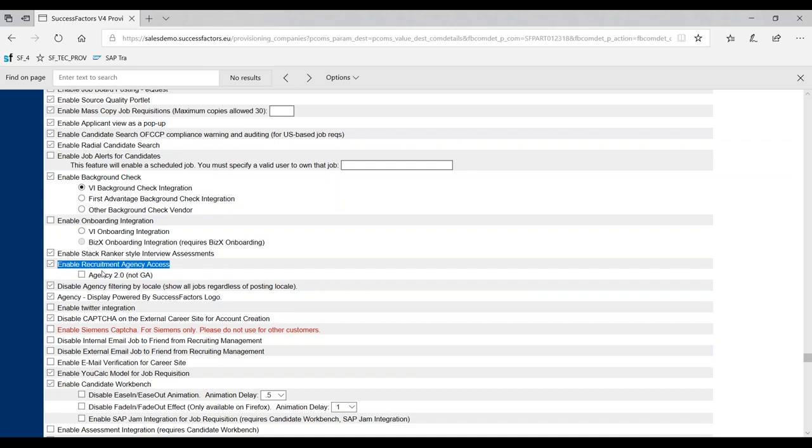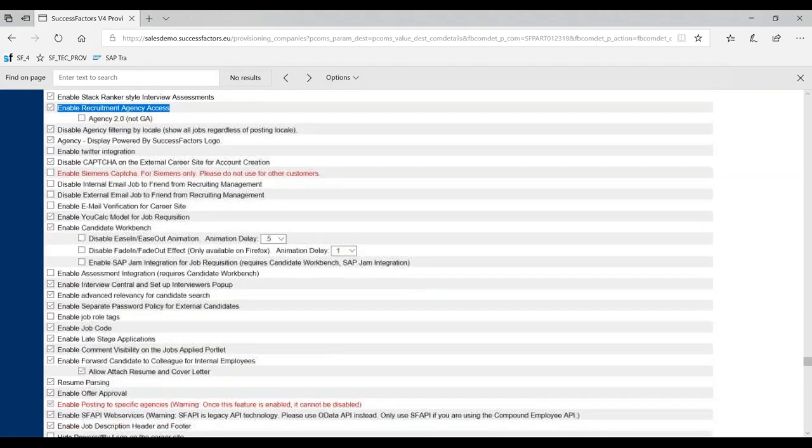Then, if you remember, I was explaining the password policy login setting. There is a setting, enable separate password policy for external candidates. This allows you to define a different password policy for external candidates than your SuccessFactors HCM users.